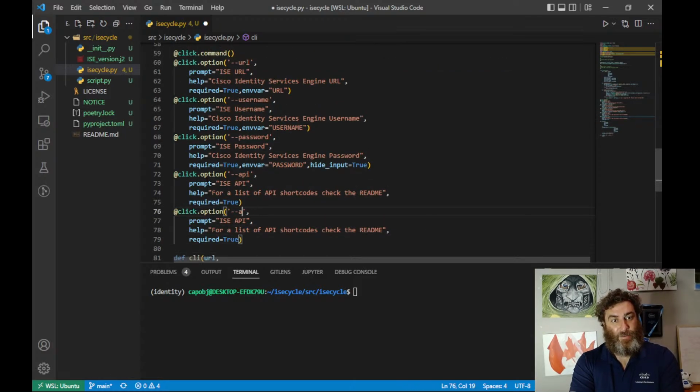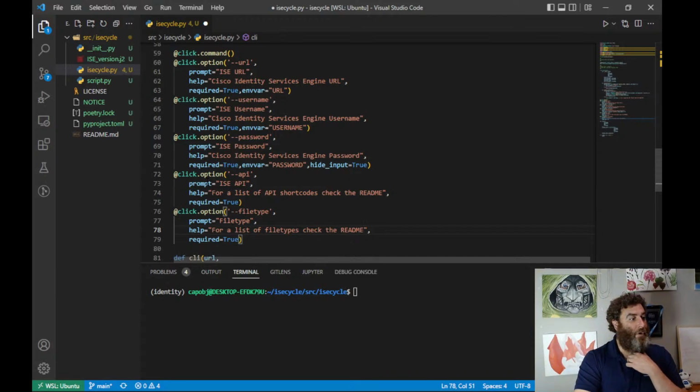And then the file type is the file type for a list of file types. See the README. Check the README. And we're going to give this one a default.